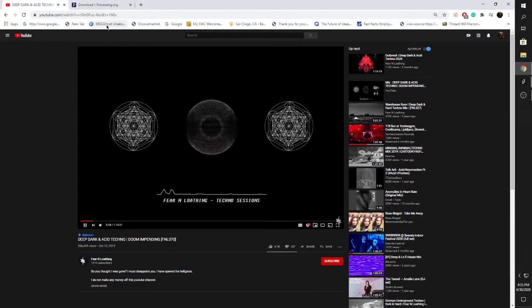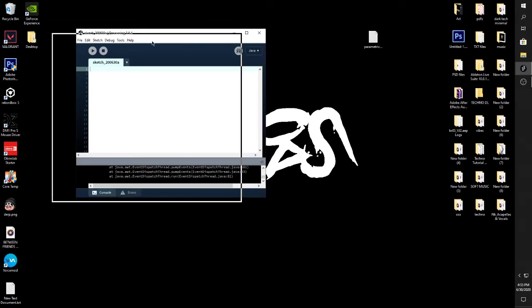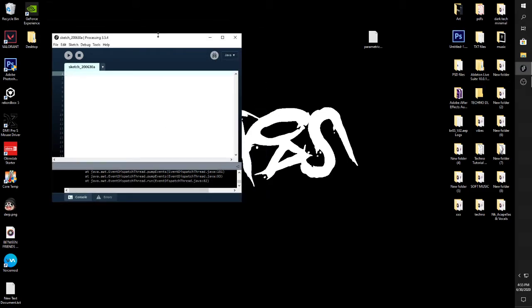Before we get into anything though, I want to introduce Processing in case you guys are unfamiliar with the software. Processing is an open source IDE built for the visual arts communities with the purpose of teaching non-programmers the fundamentals of computer programming and visual arts. Processing is really simple. It essentially just uses a simplified version of Java, so it's really easy for programmers of all skill levels to adopt. And once you download the program, it might look a little bit like this.